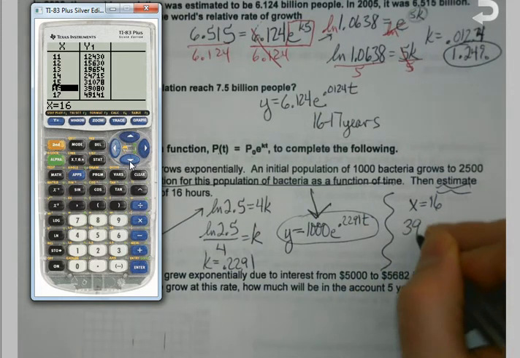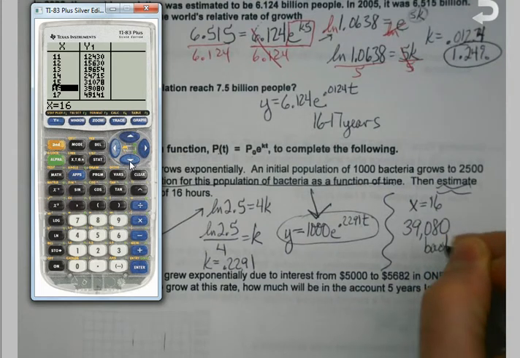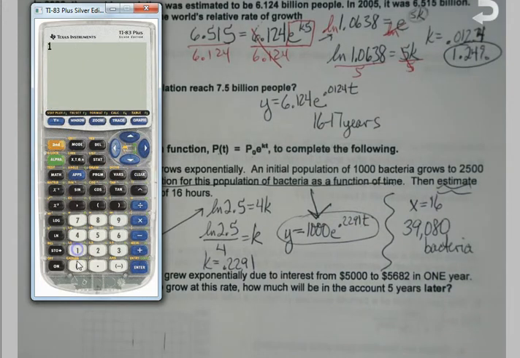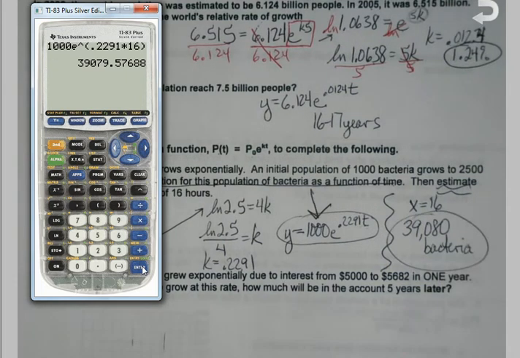And some of you may be wondering right now, did I actually have to put this into the y equals? Could I have just stayed out here in my regular mode and typed this in? I did it again. Typed this in here. And instead of having x, since they told me what t was, 16, couldn't I just have typed in 16 and done the same thing? And the answer is absolutely. So if you are ever given the t value, you might want to just plug it in this way instead of plugging it into the y equals. But again, they're one and the same. Doesn't really matter. Both of them will work.